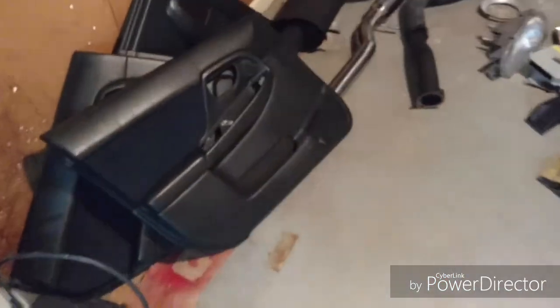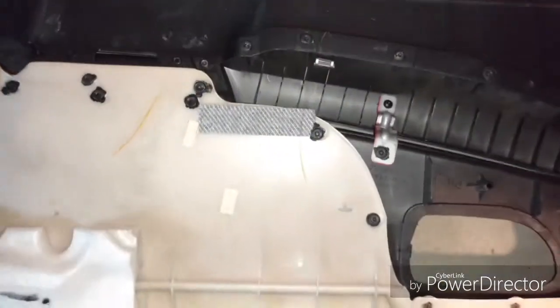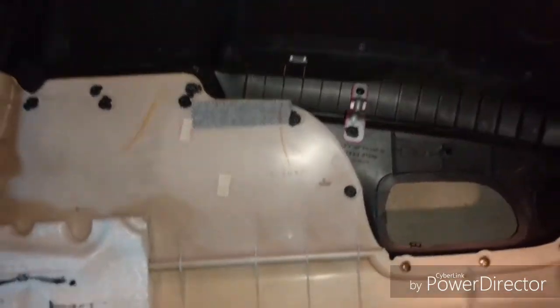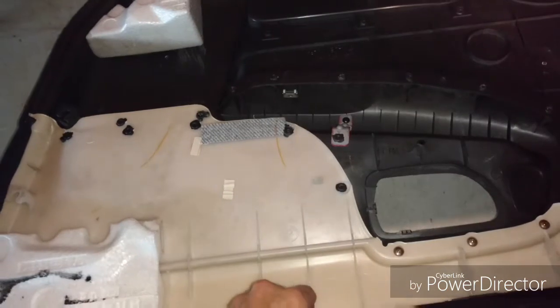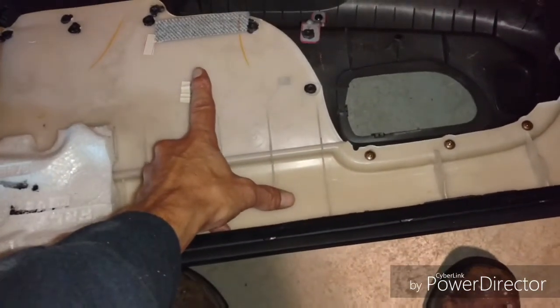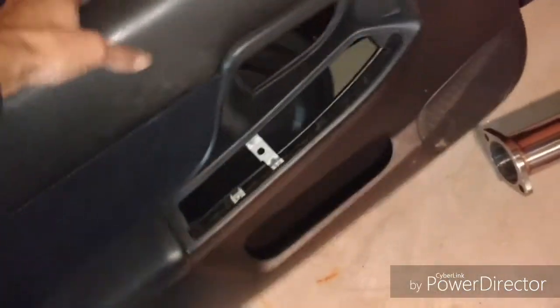They always put little patches behind the door — let me grab the passenger side, they should have the gray one on it as well. These are all the door cards I'm getting ready to do. See, there's the gray interior — gives you an idea of the period-correct ones. You see these a lot in Japanese market cars and they're actually pretty rare.